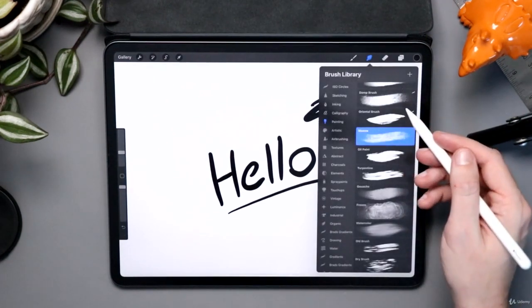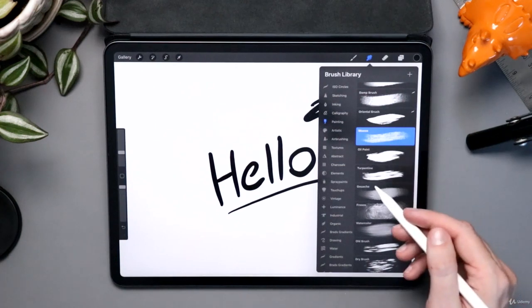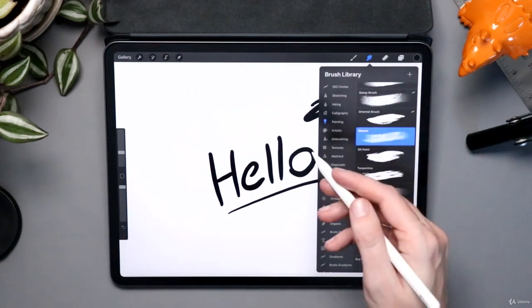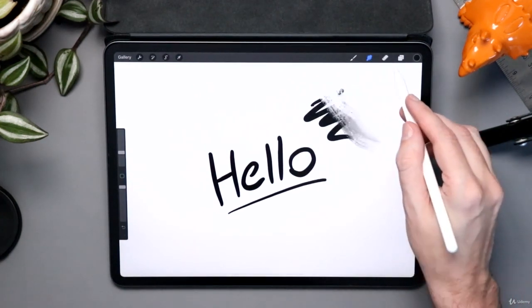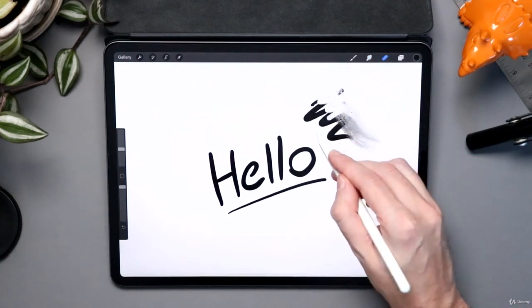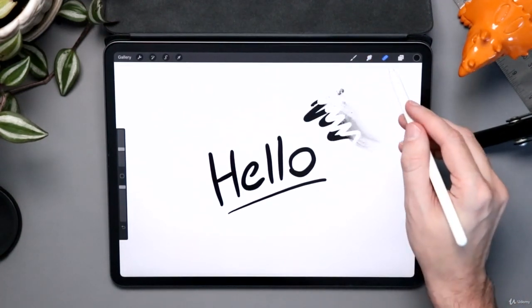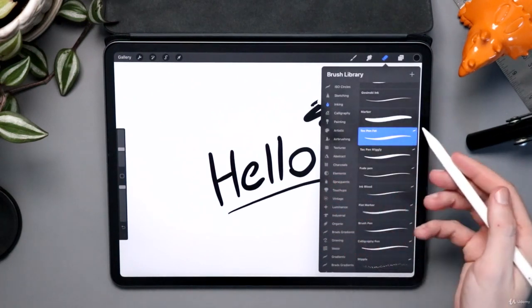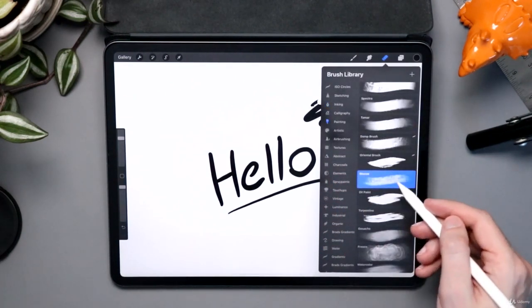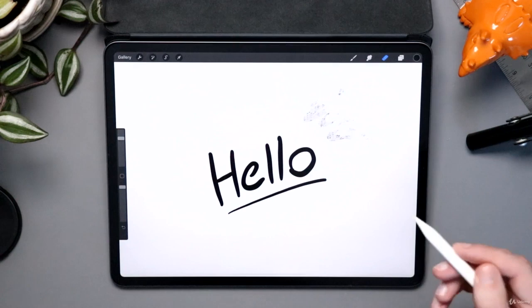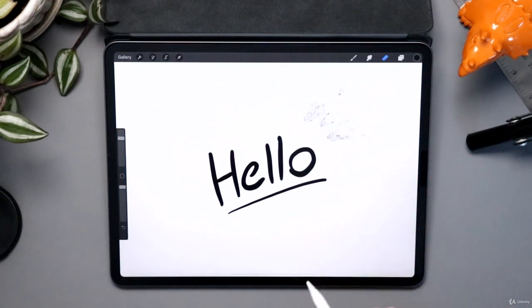So if we double tap on that, we can smudge with any texture or any brush that we can draw with. The eraser works in a similar way. We can tap on that, I can come in here and I could start erasing. And the eraser, just like the brush and the smudge tool, allows you to erase with different textures as well. So I can erase with that stucco texture too.